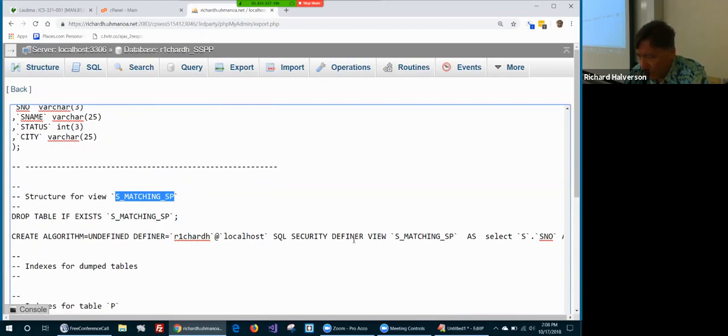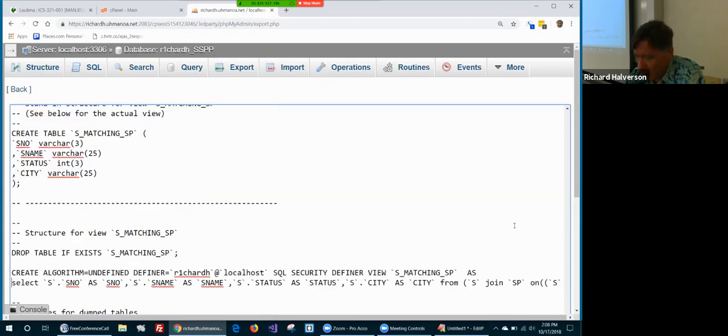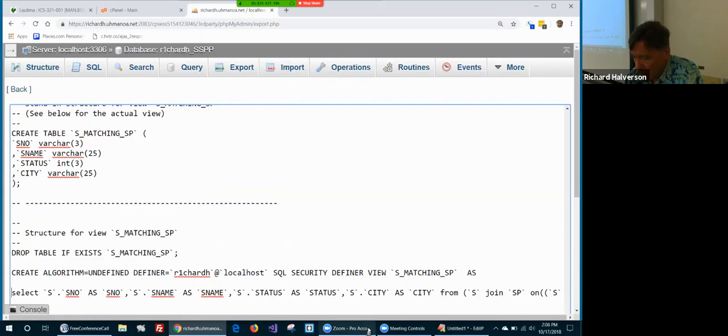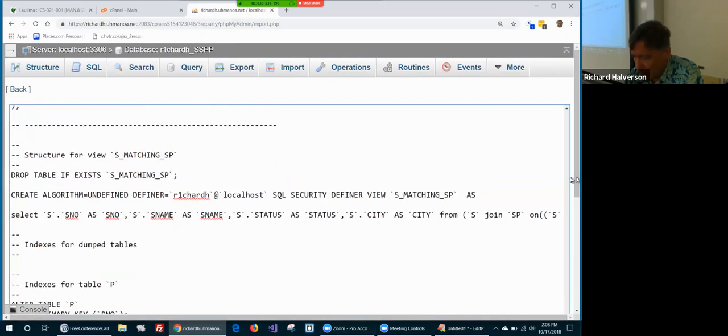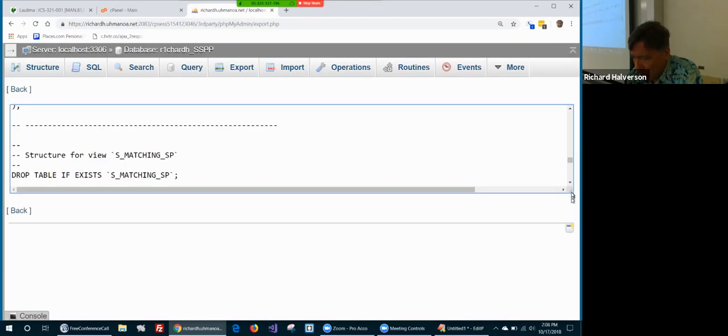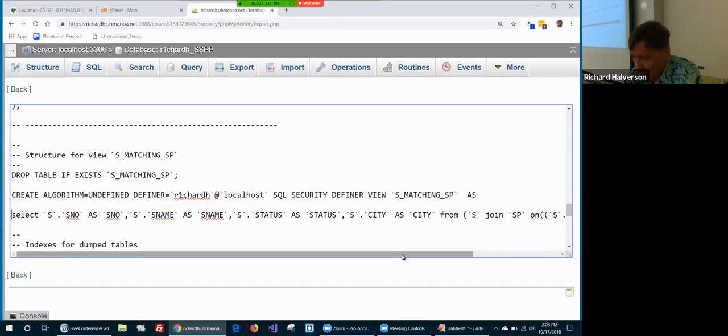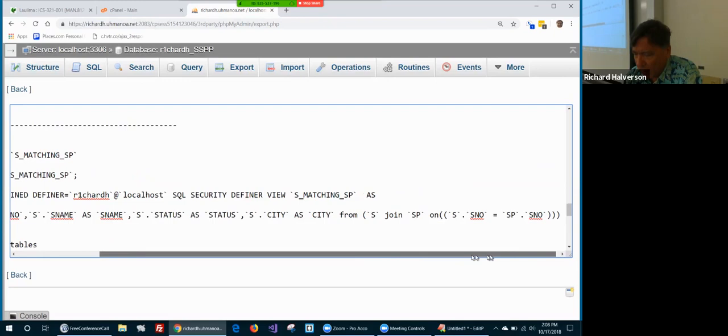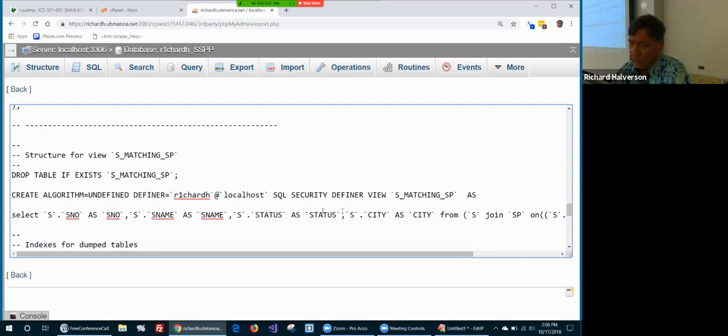Anyway, I showed you this in the video. This is the SQL statement that does the matching. But this wasn't the SQL statement that I typed in originally. What I typed in originally was select the attributes of S, S natural join SP, and that's it.